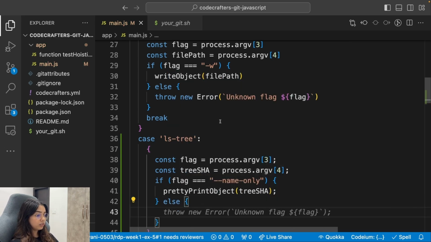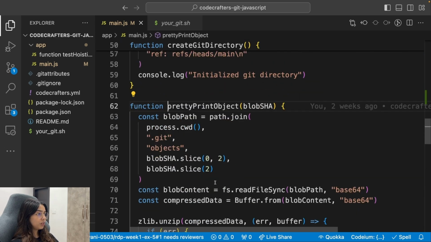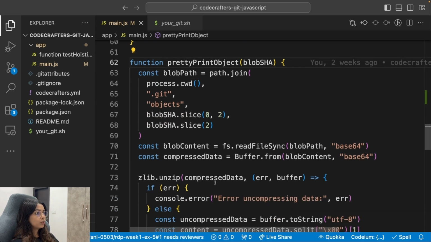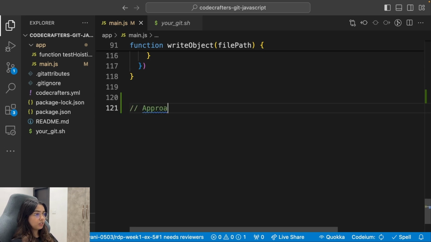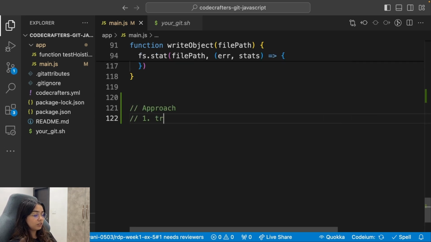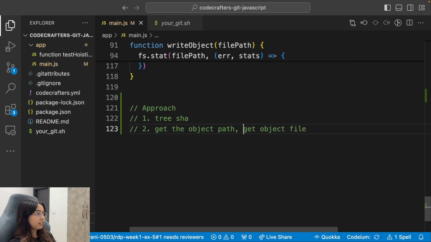Let me get back to that. This is the function that I created previously to pretty print the blob object. Let's see if I can reuse this function to pretty print the tree object as well. Let's discuss the approach a little bit. Okay, I am given the tree SHA, right? From that SHA, I need to get the object path and then get the object file.